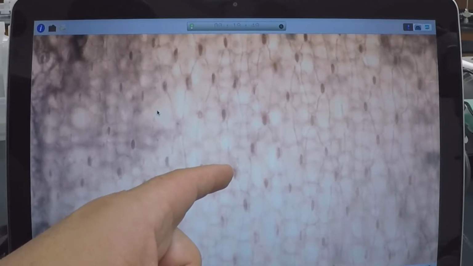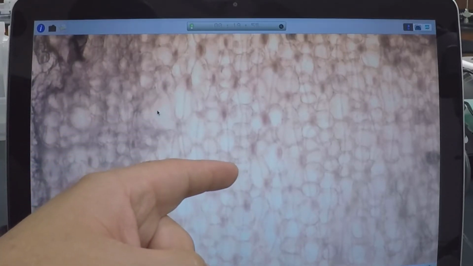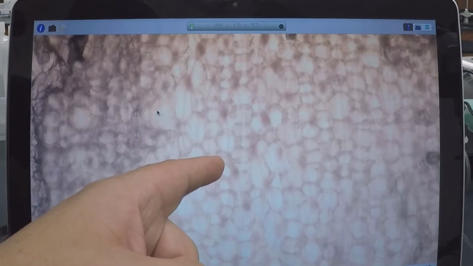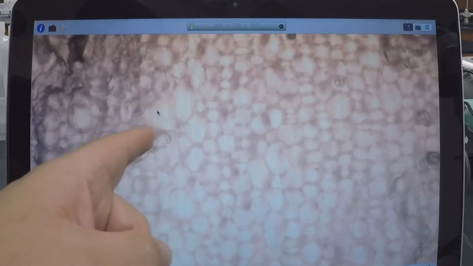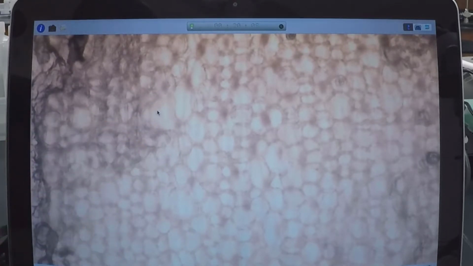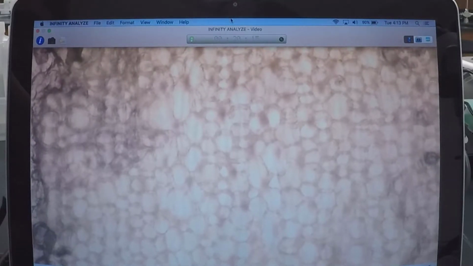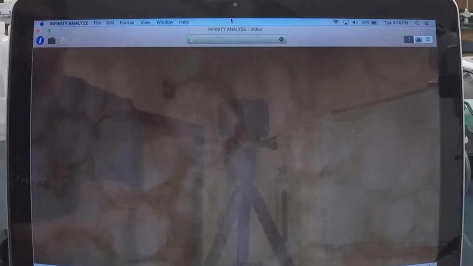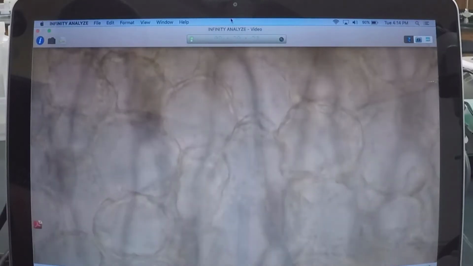Okay, now I'm going to go through the stomata and not be focused on the stomata, and rather focus on the cells that are underneath the stomata. And so you can start to see some of the rectangles that are occurring there. Okay, but we're still only 100 times, oops, sorry about that. We're still only 100 times your eyesight, so we're going to go further to 400 times your eyesight. I'm going to turn up, and I'm going to move away from the center.